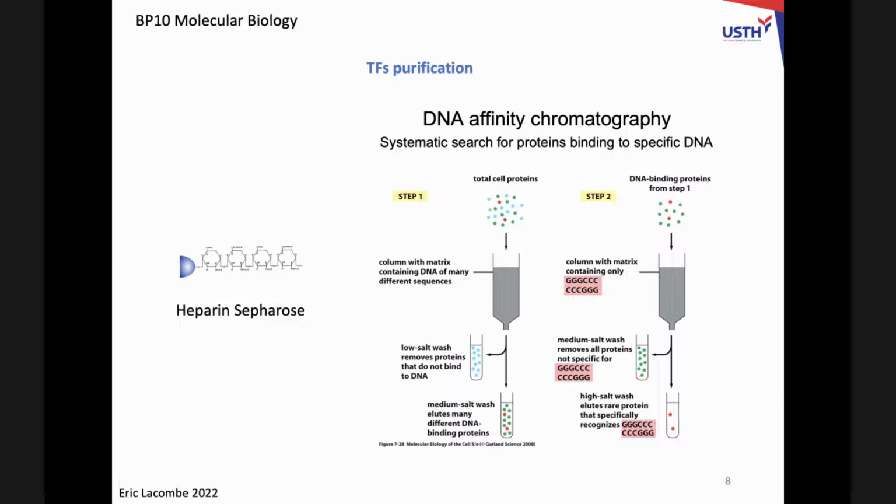Basically, conceptually, the strategy is exactly the same. If you look at how this polysaccharide is made, for the proteins that have a general affinity to DNA, it mimics DNA completely without any sequence requirement. It means that a protein that can recognize DNA can recognize heparin without sequence requirement. So, for example, this first sugar can be A, T, G, or C. It's the same for the protein. So it's a kind of general DNA, like a piece of DNA without any sequence. Do you understand? It's quite difficult to explain this kind of thing.